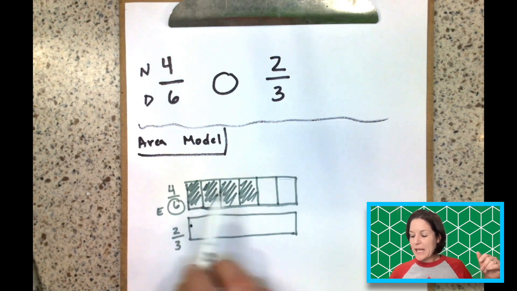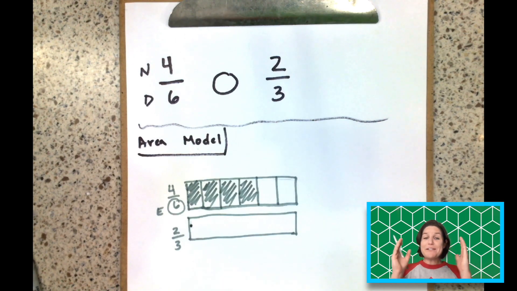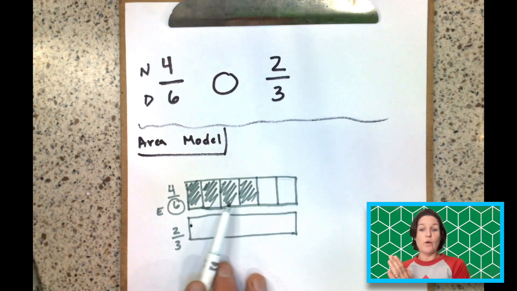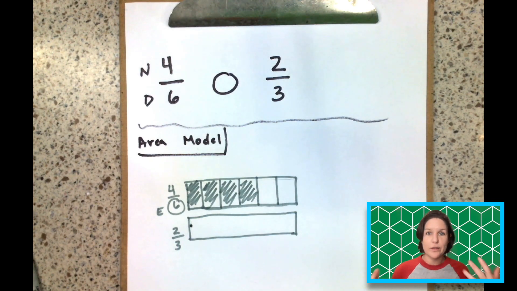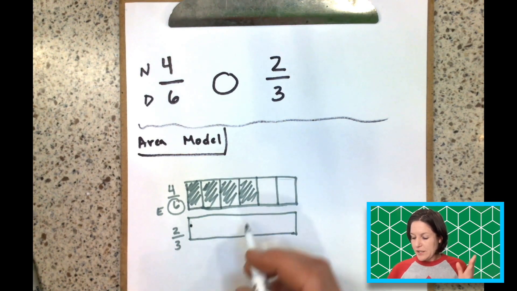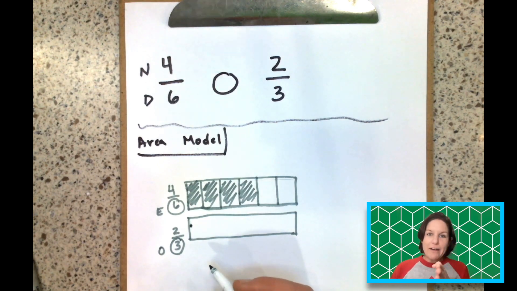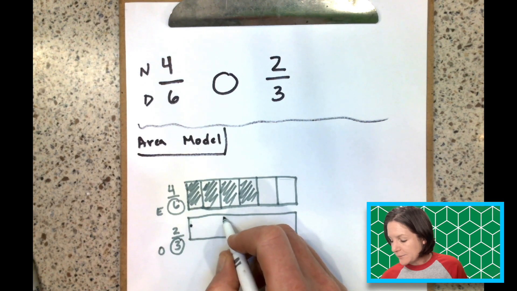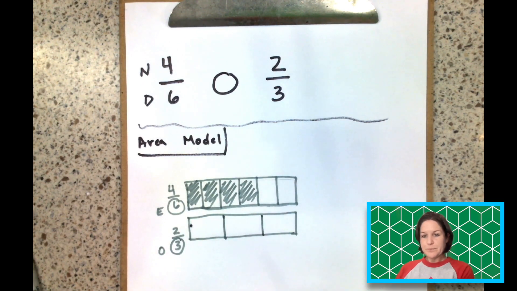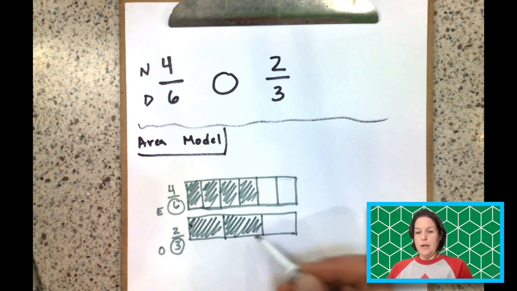And some students might go, wait a minute, can I do like one, two, three, four, and just kind of bounce around? And my answer is you definitely can. But when we're comparing fractions, it's really helpful to start from the left and go over. That way we can see which one is more or if they are equivalent or equal. Now let's go ahead and take a look at thirds. So this thirds right here is odd. It's an odd number, meaning I can't use my little halfsy trick. I have to really focus on just creating the parts as equal as I can. Okay. And now I'm shading in two because my numerator is two.